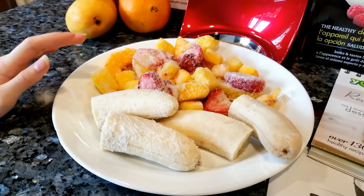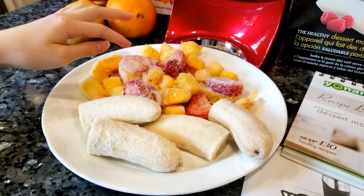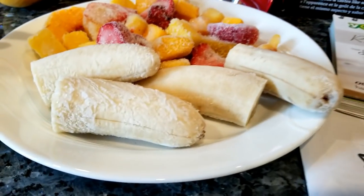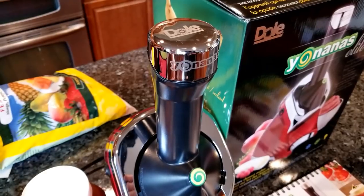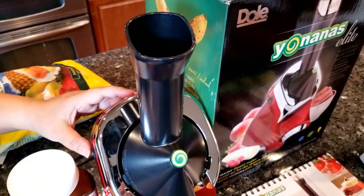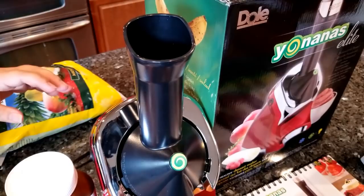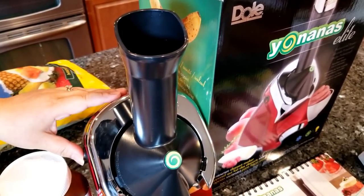All right, guys, so let's start making some frozen treats. All you need is some frozen fruits and some frozen bananas. And then first we'll make the frozen fruit treat. So first we are gonna start off making the frozen fruits. All we're gonna do is put frozen fruit into here, turn it on, and the frozen fruit will come out down here. So let's start. It is kind of loud when I turn it on, so I might mute this part.